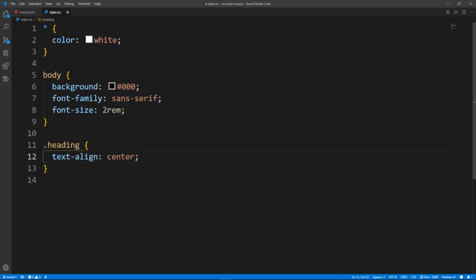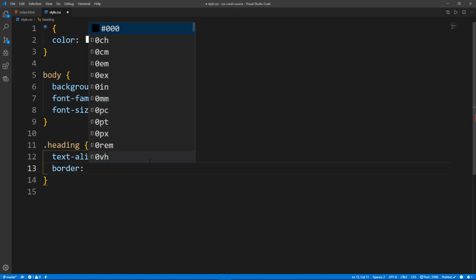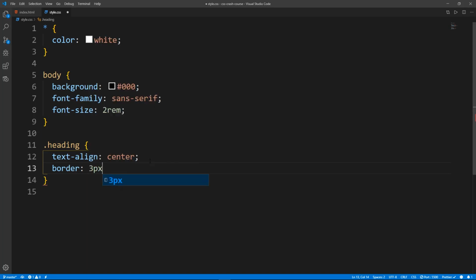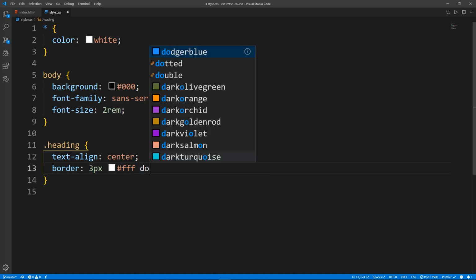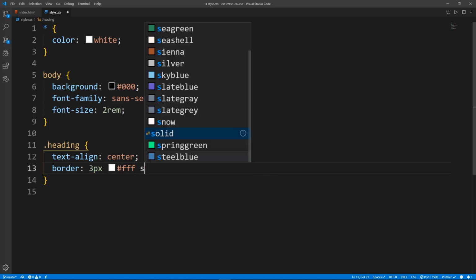So the other property that you generally use is the border. So you can define the border for an element. So there are actually 3 main things that you define in the border. The first one is the border width. So for now, let's give it as 3 pixels. Then you're going to define the color. We are going to go for white, and white is represented using F, right? So it's going to be 6 Fs, and the shorthand notation for that is 3 Fs. Along with that, you can define it as solid, or you can give it as dotted or something else. So you have multiple options, but for now let's choose solid.